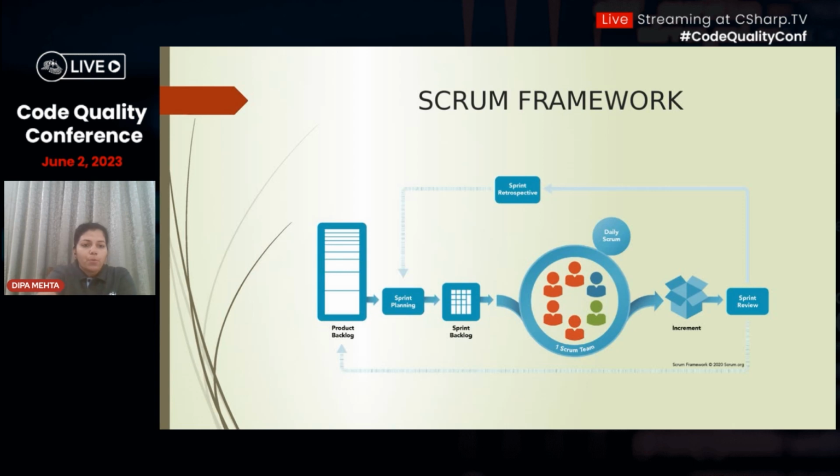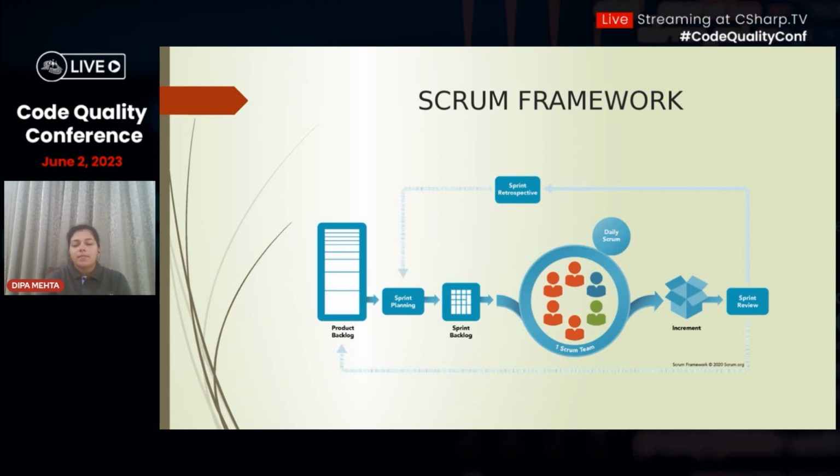Okay, so this is how Scrum works actually. This is the product backlog. Product backlog means the things the product owner wants to complete, the requirements of the product owner. Then the Scrum Master goes through the planning. So sprint planning comes in the next part. Now the sprint backlog. We can go through an example. If you would like to make a web application, there are various parts like login form, then payment gateway, and many more things.